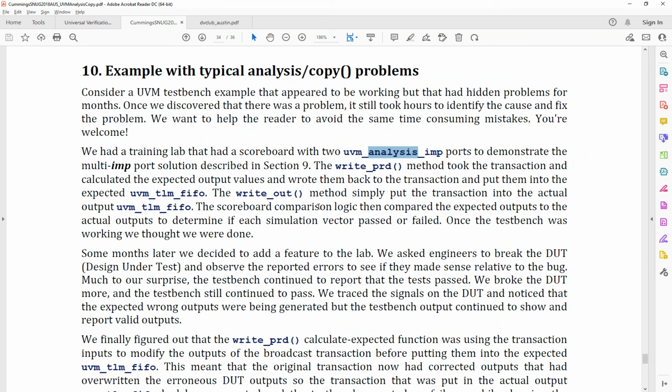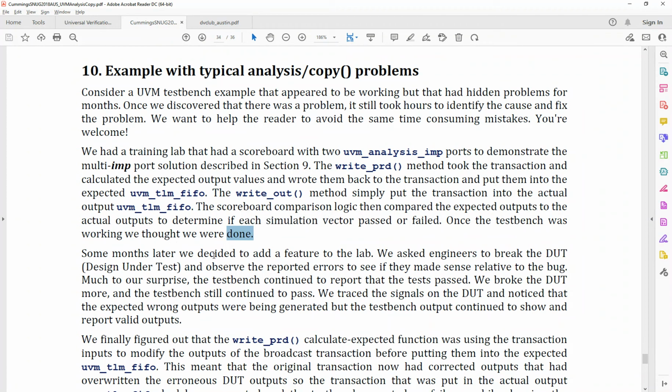The scoreboard comparison logic then compares the expected output to the actual output to determine if the simulation vector passed or failed. Once the test bench was working with both, we were done.